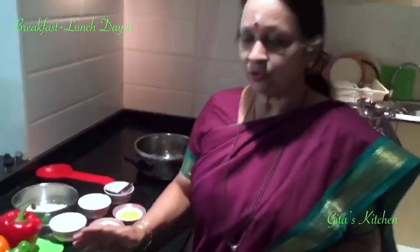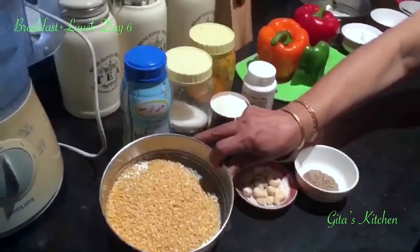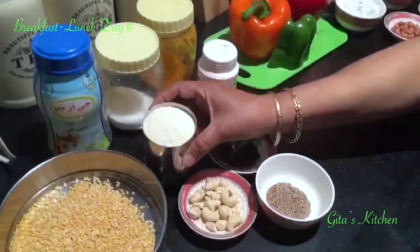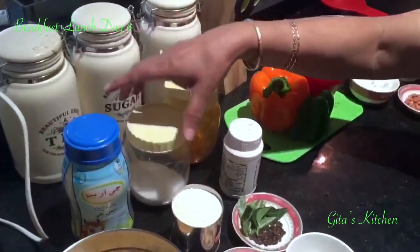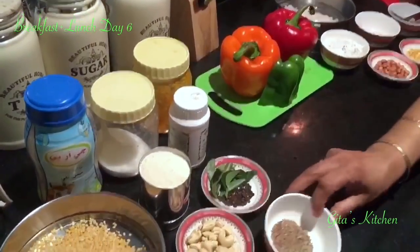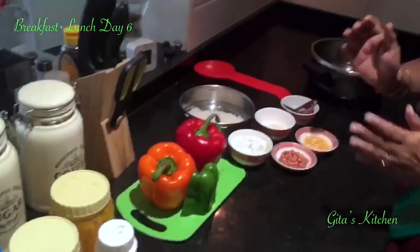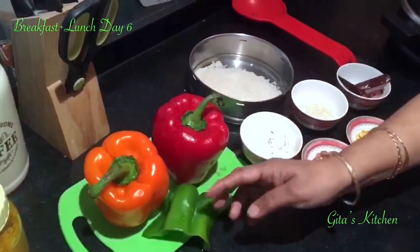Now the ingredients you need for Rava Pongal, we need Moong Dal. I have taken about half cup of Moong Dal, 1 cup of Rava or Suji, the regular Bombay Rava which we use for making upmas. And apart from that, some ghee, salt, a little bit of Haldi powder, Hing, Jeera, pepper, a few curry leaves and some cashew nuts.